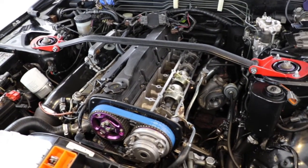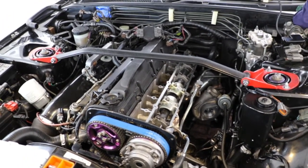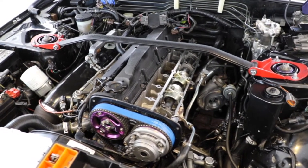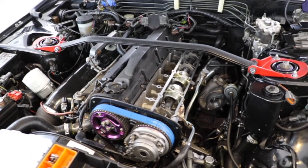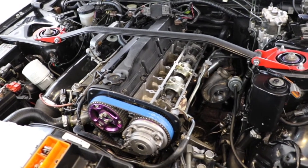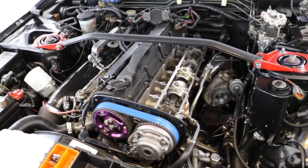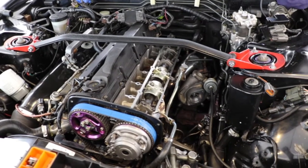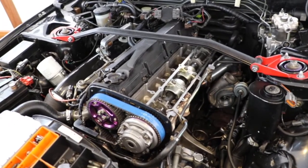First of all it had a blown head gasket. I took it apart to replace that, and then, me not having a huge amount of experience fixing cars, I accidentally set the timing slightly wrong and bent one of the valves, which broke a valve guide that fell into the cylinder and started making a tapping sound. We pulled it apart again suspecting a spun bearing, but it was actually just a piece of valve guide that had broken off and fallen inside the cylinder.